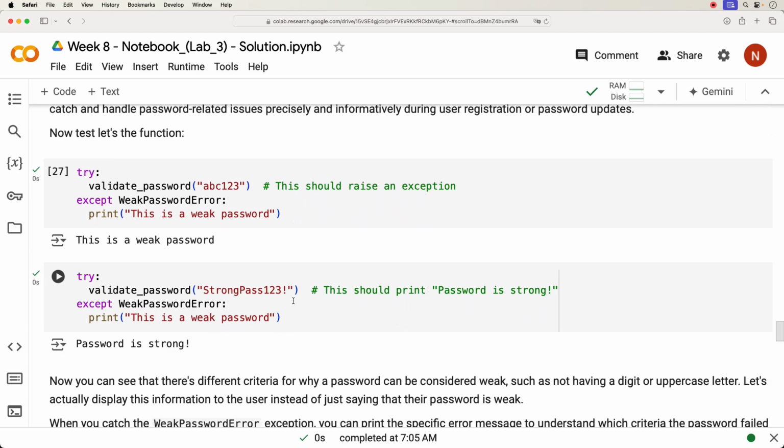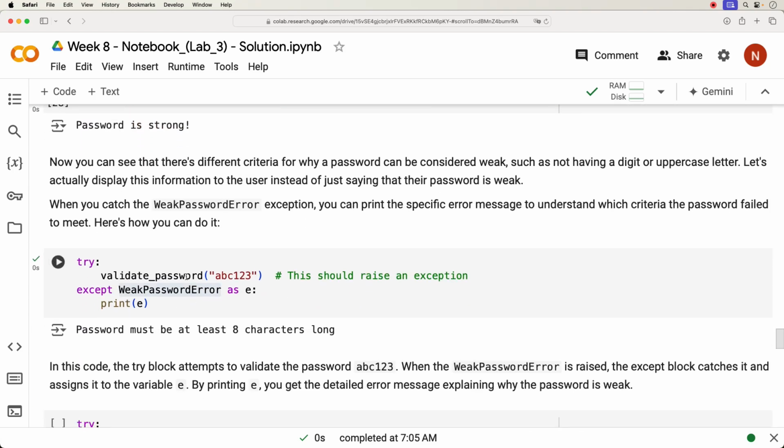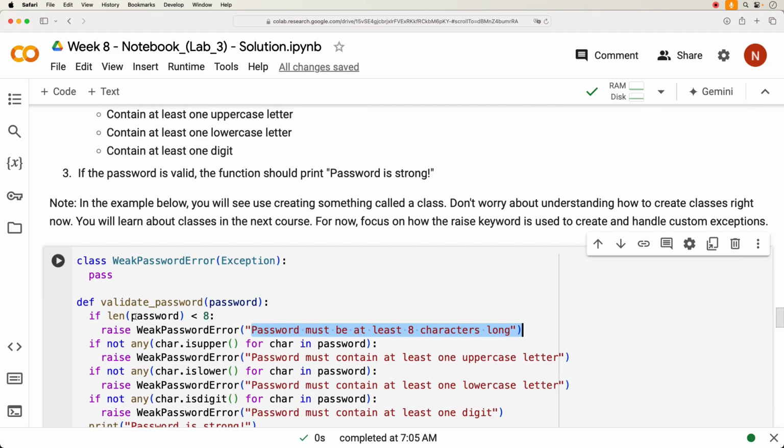So again, call the function, give it a password. If this password fails, then it's going to raise the exception, weak password error, and print out the alias name, which includes the string as I have defined it up in my function here.